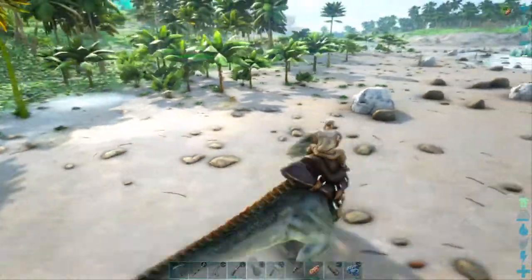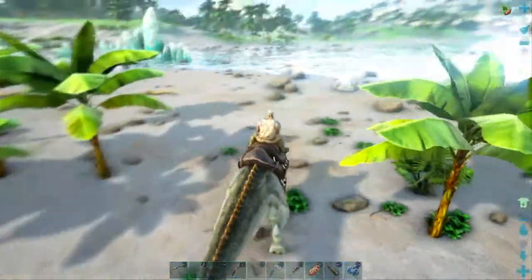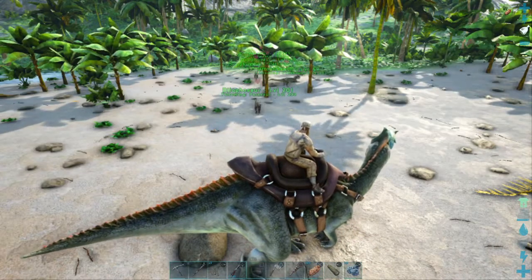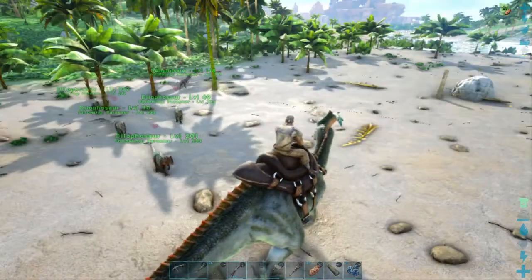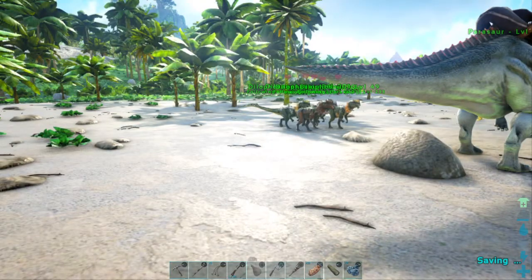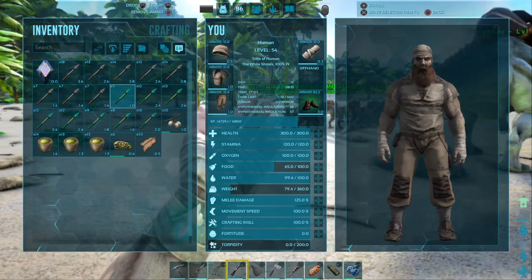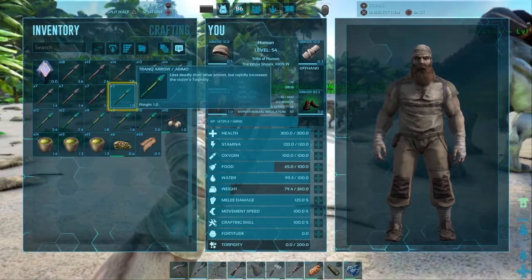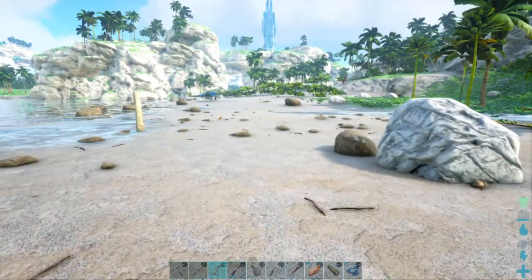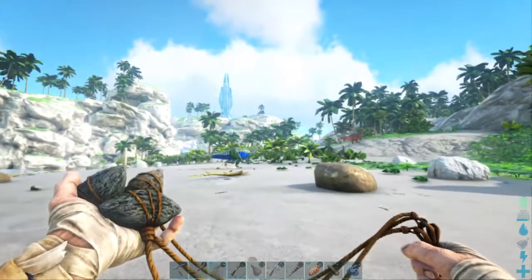Okay, where's my dillos? What are you doing over there? Should be following. I think I'm going to try to tame this Tek Parasaur. Sure, I've got all my dillos first, though. Four of them, five of them. And these guys just wait right there. Okay, let's go see if we can tame a Tek Parasaur. Don't really need a Tek Parasaur, I don't guess.